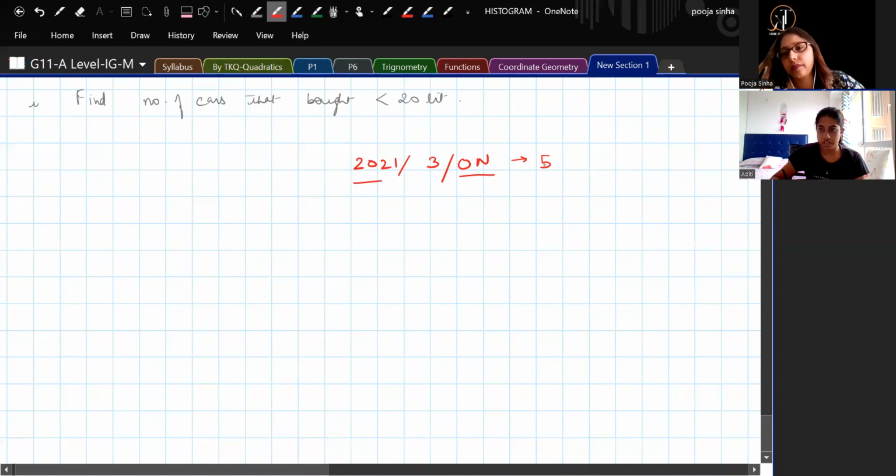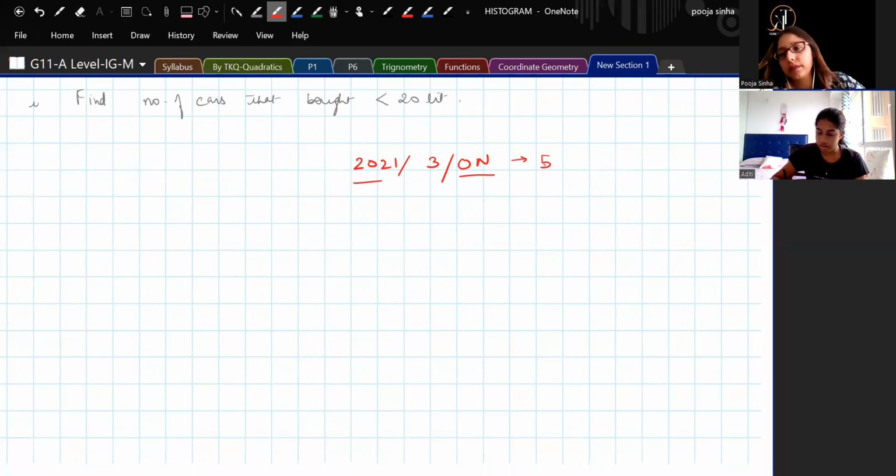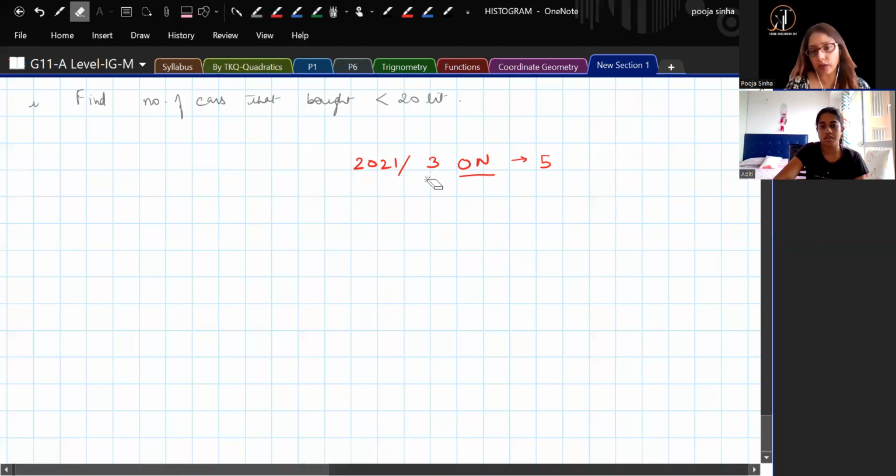5 papers for correction, right? Only the topics that are coming, like quadratics, you will do quadratic questions. You will do trigonometry questions. You know how to see the mark scheme, you know all of that. So all you will do is send me on WhatsApp the questions that you're not able to understand.